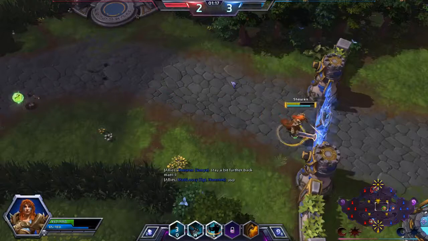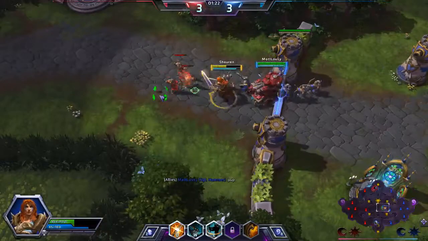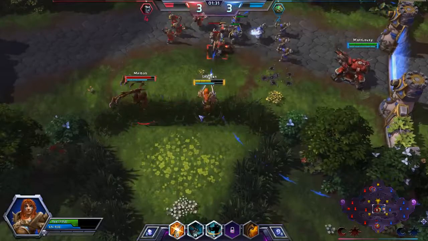Okay, the shrines are open, so that means that people are going to start trying to fight for the shrines at the top, and try and fight for the shrines at the bottom. I'm actually going to go to the bottom because I've noticed that Kerrigan's messing around in the brush. Let's quickly try and cause her some problems.